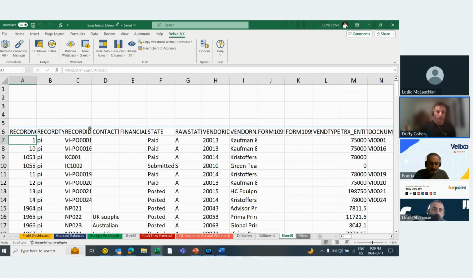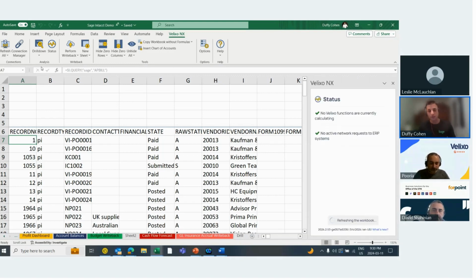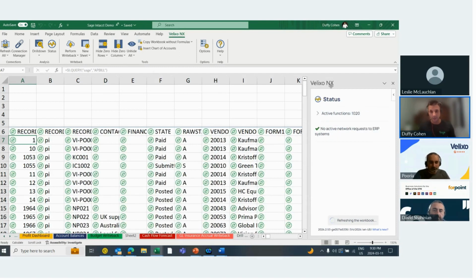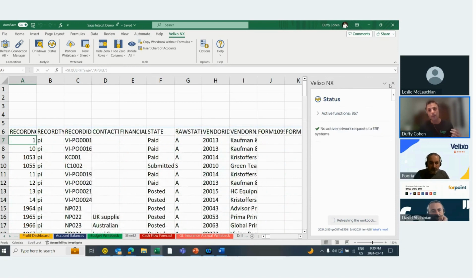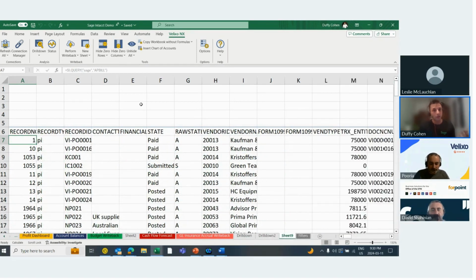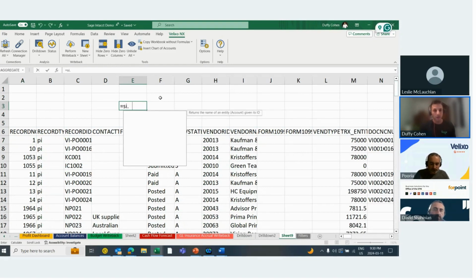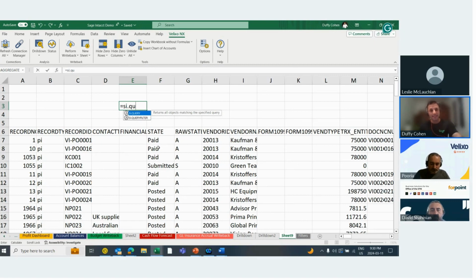So if there's another AP bill that gets put into the ecosystem within the next second, 2 seconds, 3 seconds, whatever it might be, again, you're just going to click on Refresh All, and the data itself will also be updated in real time. One other big component I do like to mention is that you have that flexibility to filter on your inquiries itself or your objects. So you'll see here si.query, where you'll see another ability to filter through this. So if you're only looking for state paid, you only wanted vendors of Kaufman, you'll have that ability to filter through, and it just speeds up your report in itself.